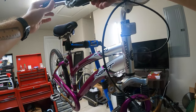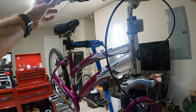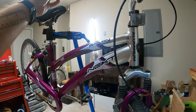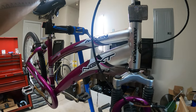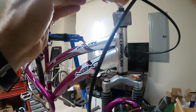All right, let's undo this. See if we can figure out why our brake cable is not connected to our brake lever anymore. I may have to get a new cable if that really broke. Maybe it didn't break. Maybe it just got pushed out at some point. Could be. Oh good, it's not broken. There it is. Everything's fine.